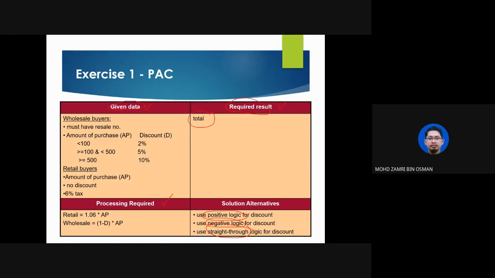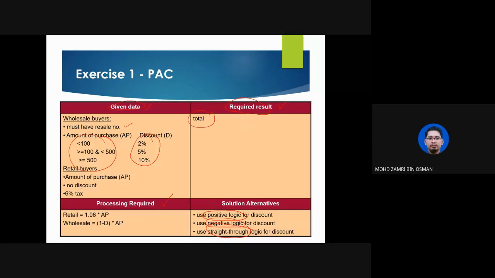We try to look for the given input here. The input is based on the amount that represents which statement will be true. The wholesale buyer must have a release number. So let's say we have a release number, amount of purchase, and also some discount.